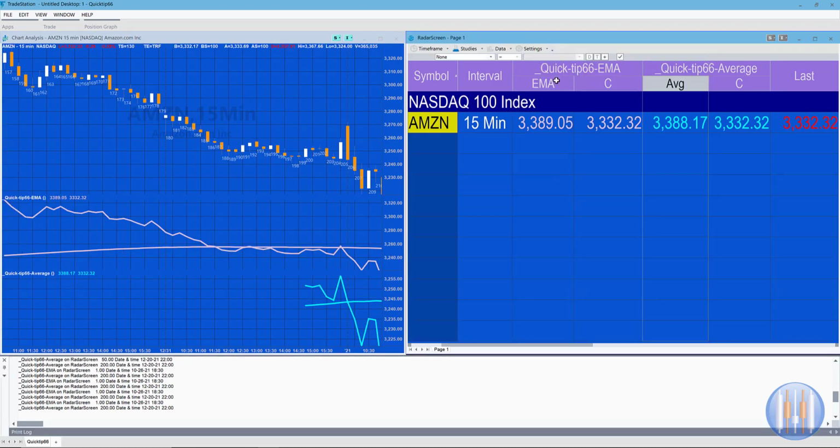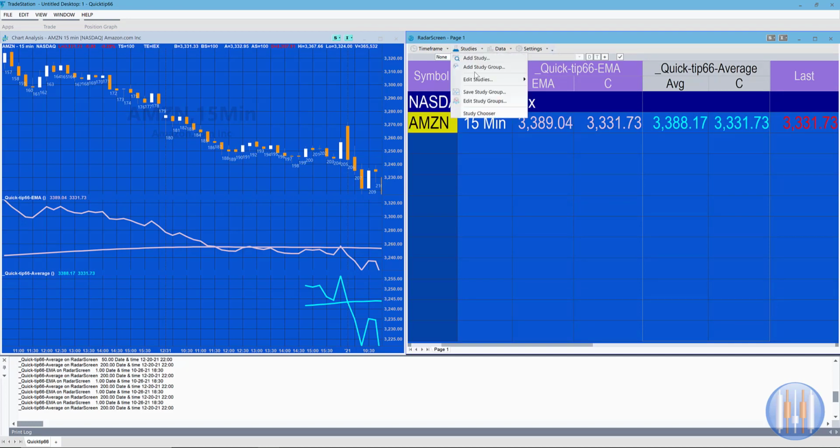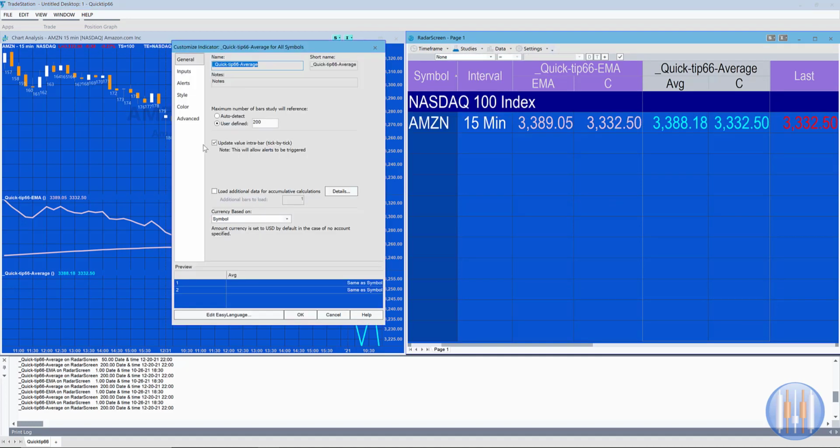Well, if we go to this program study and we go to edit studies, quick tip average, you'll see that we've had to tell it the maximum number of bars study will reference. In other words, this is the equivalent to those bars at the beginning of the chart. But in terms of loading additional data, we do not need additional data loaded, because as soon as we've got those 200 bars, the value that it calculates will be accurate.